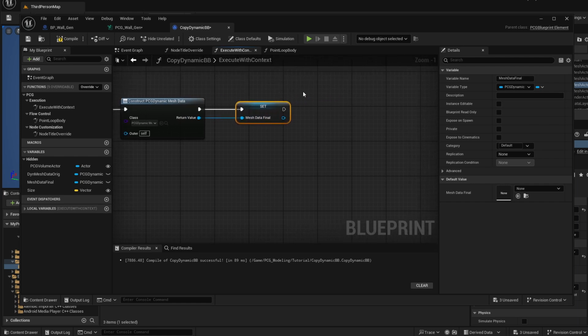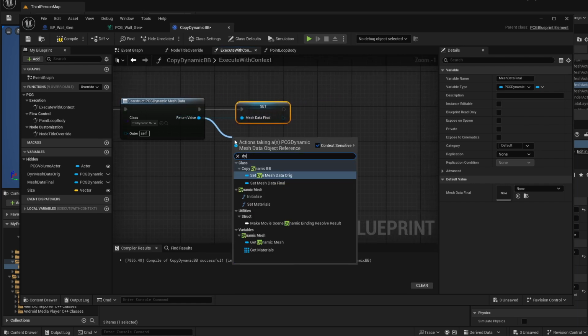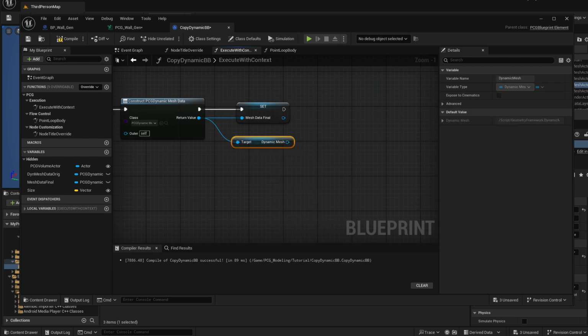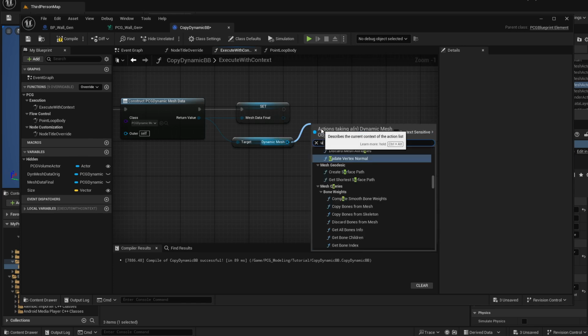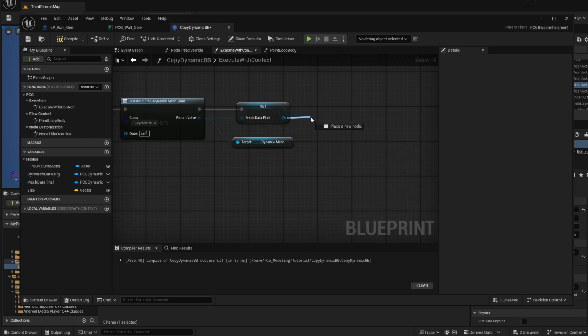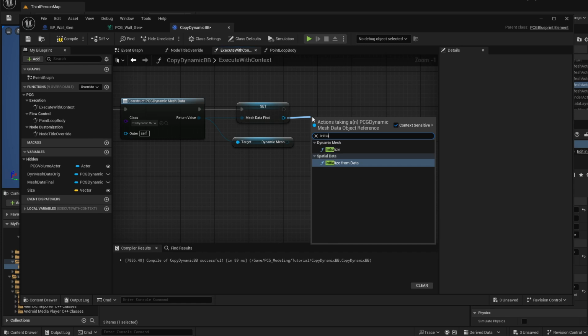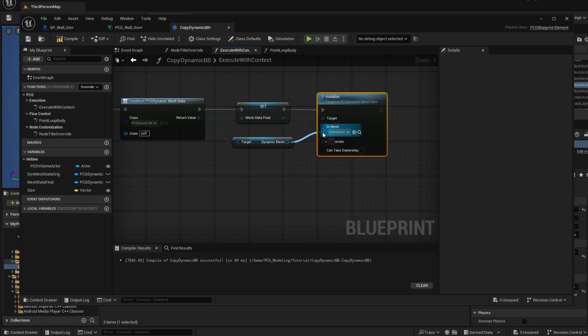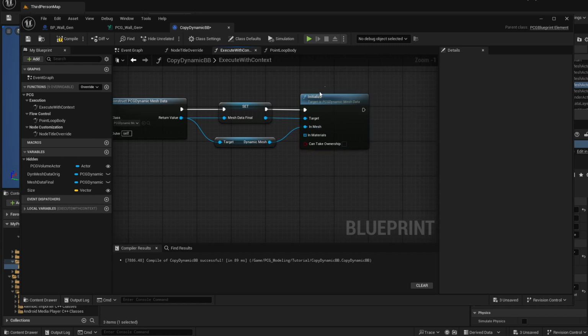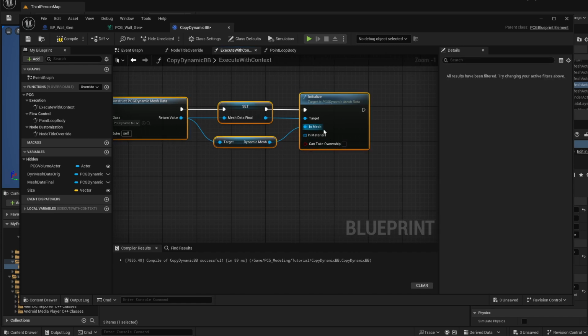Let's connect it like we had it before. Let's get the dynamic mesh here. And let's initialize actually this mesh final with this mesh. So this will create the mesh that will start to populate all the boxes inside.